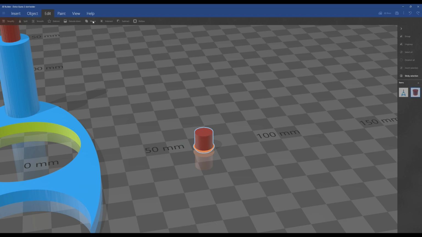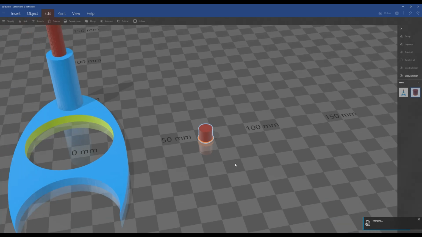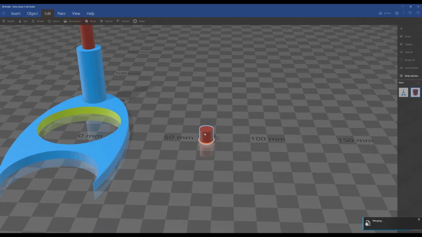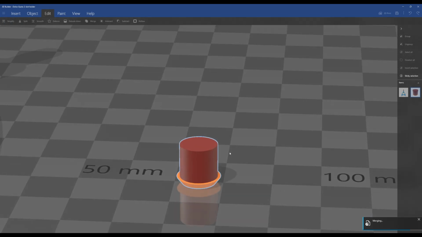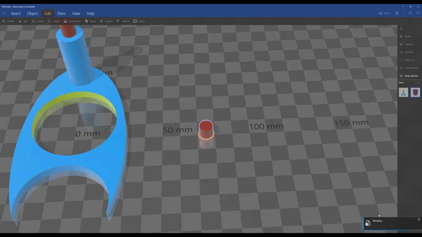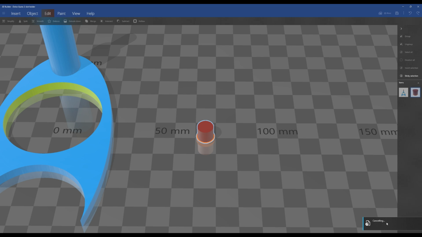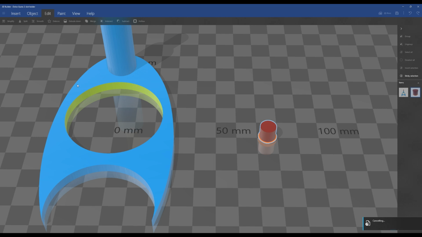Can I merge? So it doesn't want to? Alright, I'll fix the issue. But let's get that one printed, and I will separate this into its own little thing.